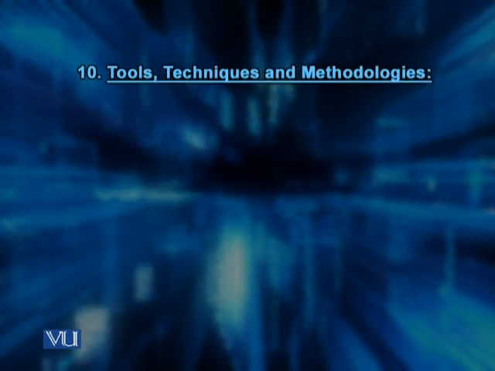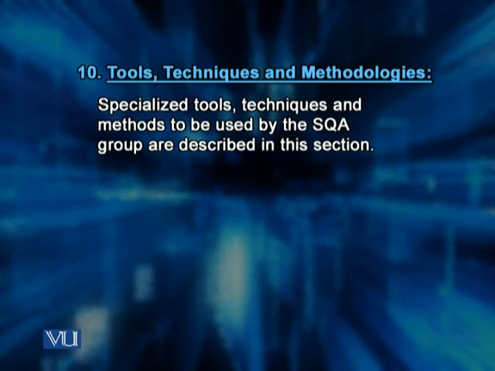The SQA plan also documents the tools, techniques, and methodologies that the SQA group uses. The SQA group may choose to use specialized tools, techniques, and methods, and they are documented under the tools, techniques, and methodologies section of the SQA plan. Then we have a section titled Supplier Control.